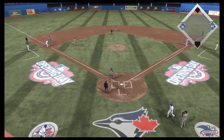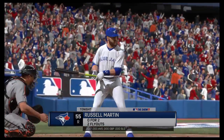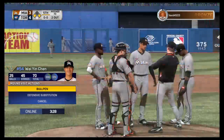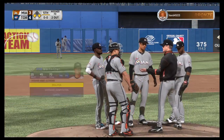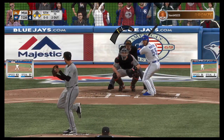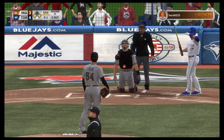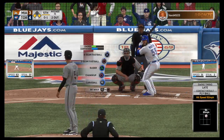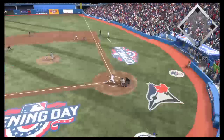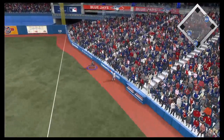Now a good throw in will hold that second runner at third base, so they're at the corners now with 2 away. Russell Martin now. It's been an 0 for 2 effort for him to this point. Now time is called here as we'll get a trip to the mound. Looking to keep this a 1-run game. The pitch. Squared that one up just a little late. The 0-1 to Martin. And this ball's heading for the seats down the right side as the count will move to 0-2 now.